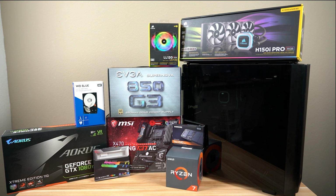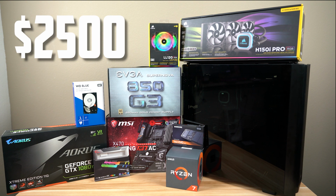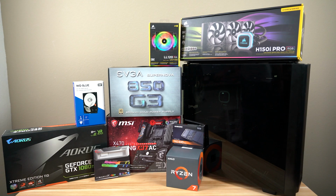The total cost of this build does come out to $2,500. Now, the majority of that is taken up by the GTX 1080Ti. Because of the GPU market prices right now, you'd be able to get one for cheaper, or you might end up having to pay a little bit more for one. Unfortunately, there's no way around that right now, and the GPU market is just insane. Hopefully, that will fix itself in the near future.